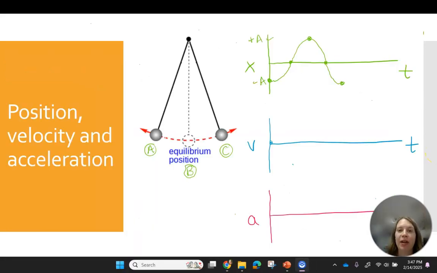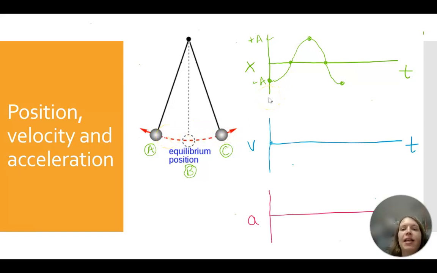The last thing I want to discuss with simple harmonic motion is position, velocity, and acceleration graphs. If I displace my pendulum to the left here, it would start with a position of negative x, or negative a, along this red trajectory. This would apply to a spring as well. At this endpoint, it would have a position of negative a, the amplitude. For a pendulum, that would be theta.